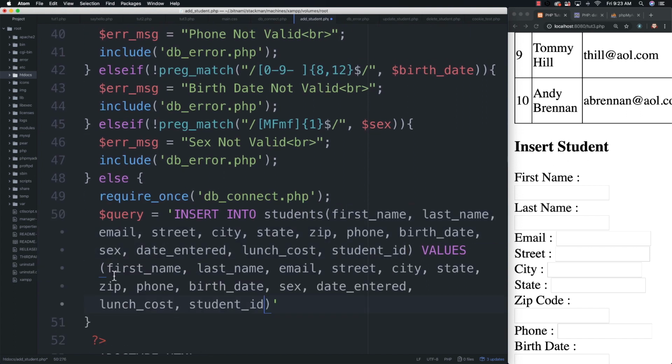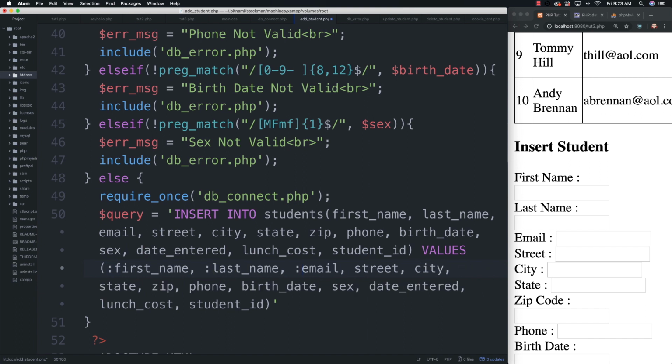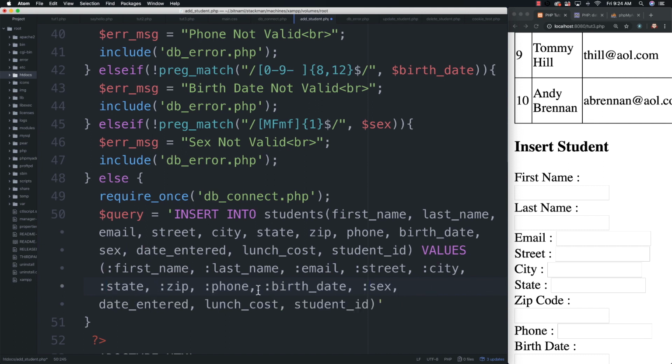So there's all those, and then all I need to do is put a colon in front of every single one of these. And all of this information will be transposed from what has been verified up above. So colon, colon, colon. And these are going to add all of these parameters to my statement. Okay, so there we go. Got all that set up. And we got our query all set up.